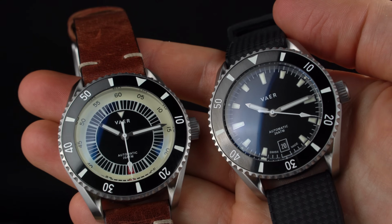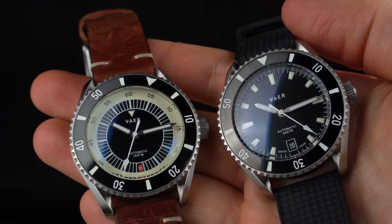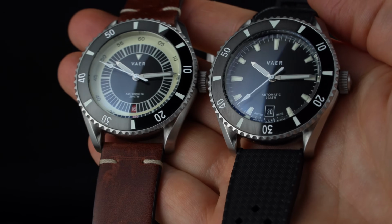The other really important thing to keep in mind if you are considering this versus some of the other models is the date function. This has that 6 o'clock date window position. Along with the Tropic, it's the only watch in the lineup with a date. So if you want a date and you don't want the more avant-garde look of the Tropic, this is going to be a really, really solid bet.